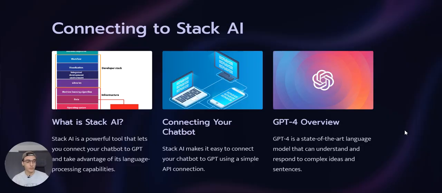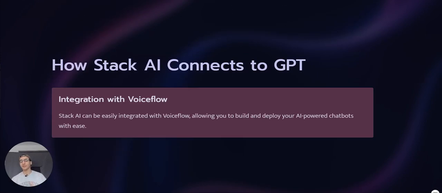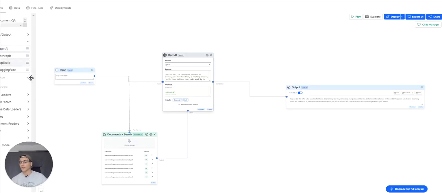So that was a really quick and simple overview of how to connect Stack AI to your chatbot. We're only scratching the surface of Stack AI. There are so many more things that you can do with it, from connecting different large language models such as Anthropic or even Azure to loading different data loaders. For example, you can upload entire YouTube videos and tell it, well, based on this YouTube video, summarize it. You can get really, really in-depth with it, and as we go along, if you guys want more videos about how to actually use Stack AI or different methods of using it, let me know. I'm more than willing to look into it.